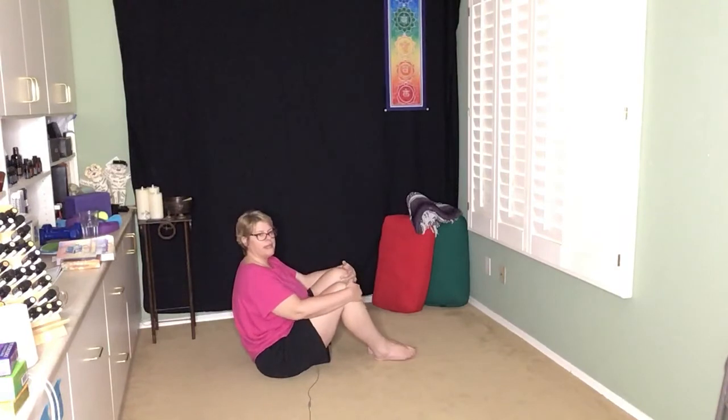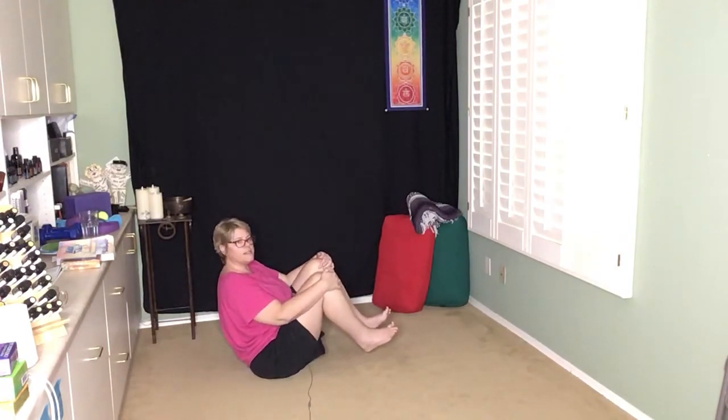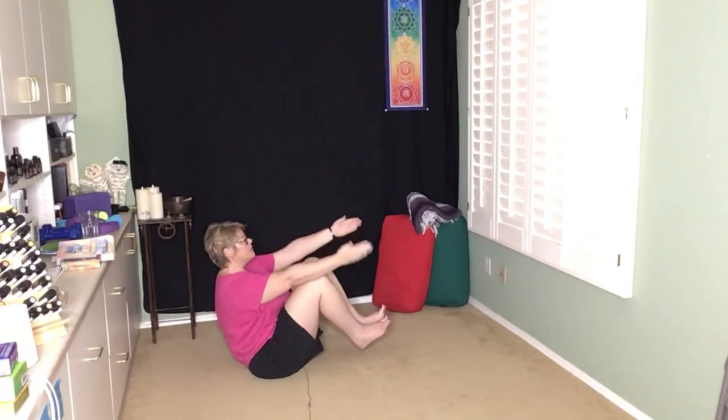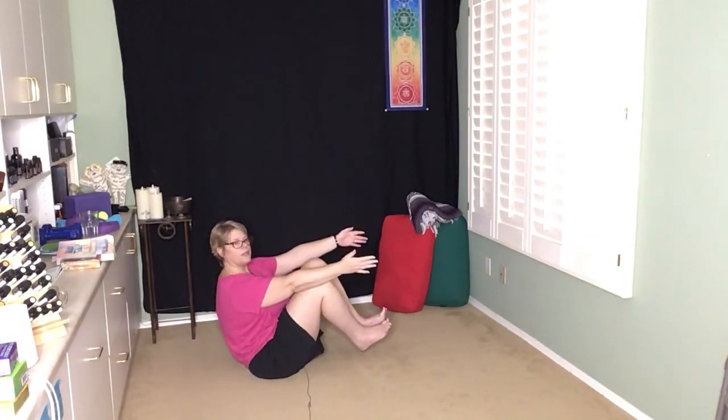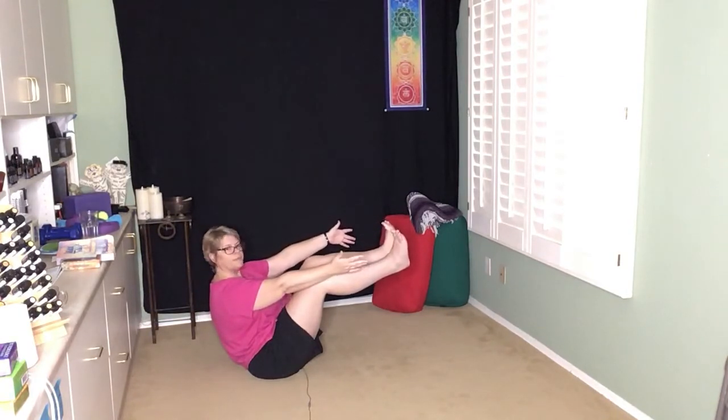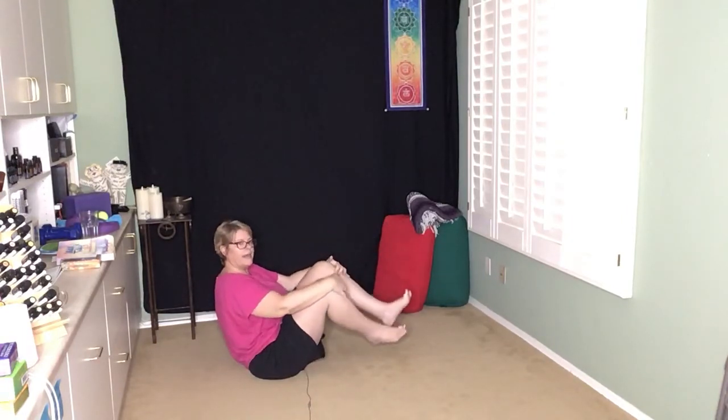So everybody, feet up off the floor, lift your knees in towards your chest. Good. Get your feet up off the floor. If you're in a chair, hold underneath the seat of your chair so that you feel confident enough. Okay. Can you lift your arms forward? Get your feet up. Lift your feet. Breathe deep. Good. And release.